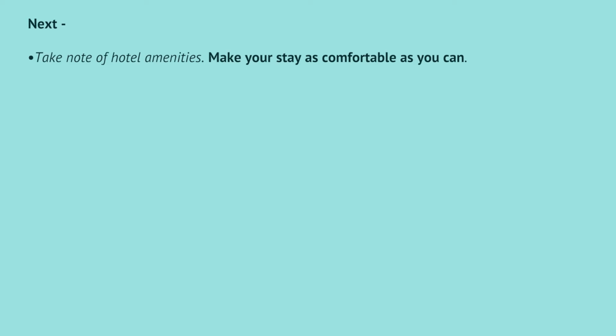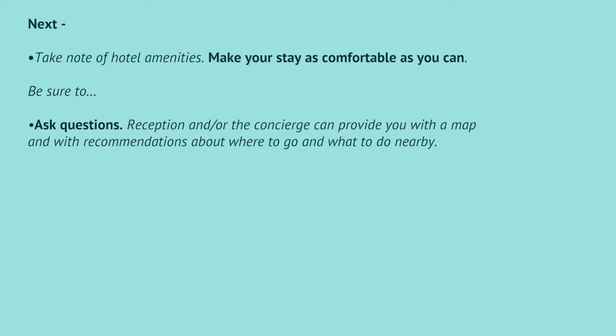Next, take note of hotel amenities. Make sure to note the location and the time of breakfast, internet access and passwords, office work areas, lounges, bars, restaurants, gyms. Whatever you can find, whatever takes your fancy. But make your stay as comfortable as you can. Be sure to ask questions. Reception and/or the concierge can provide you with a map and recommendations of where to go and what to do nearby.